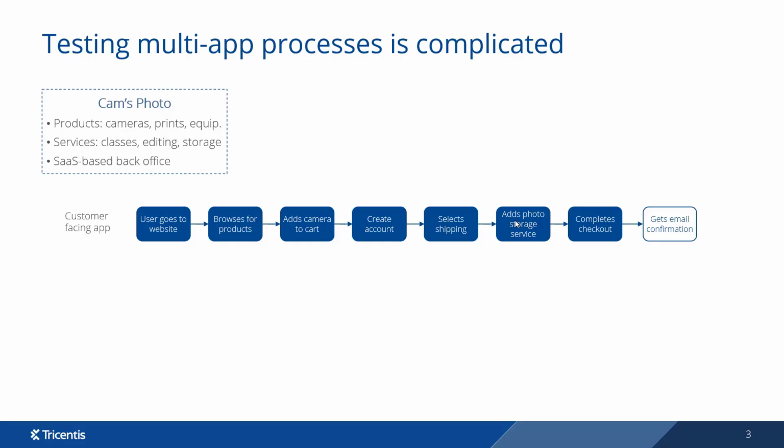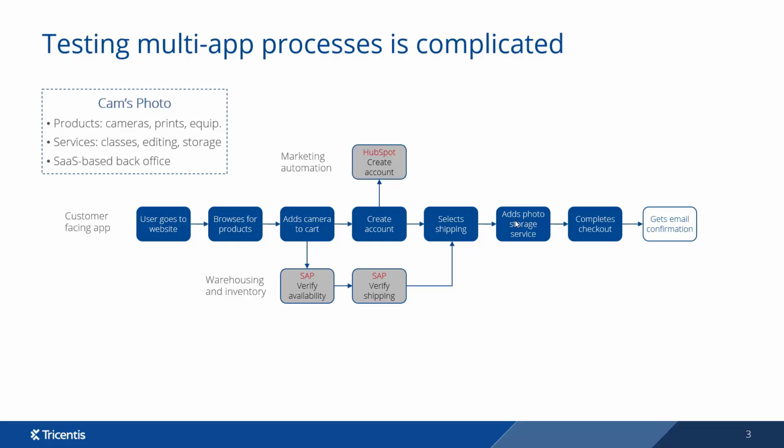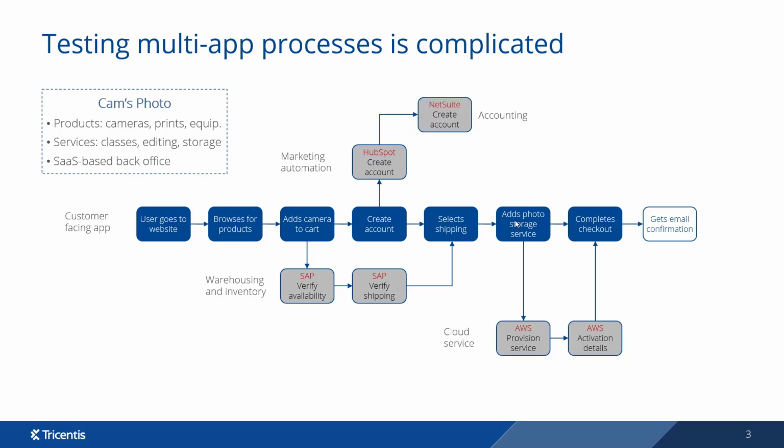And this in itself seems to be multi-step. But what really happens when trying to validate something like this in a modern application is that you have all sorts of dependencies. Potentially the data for where the items is stored is in your SAP system. As a part of creating the account or updating the account, you're integrating with your marketing system, which is then potentially calling another system in order to actually upload some data from the application. You may use an S3 bucket, etc., etc. And all of this is required in order for your application to work.